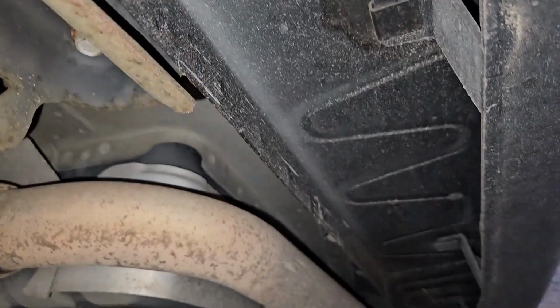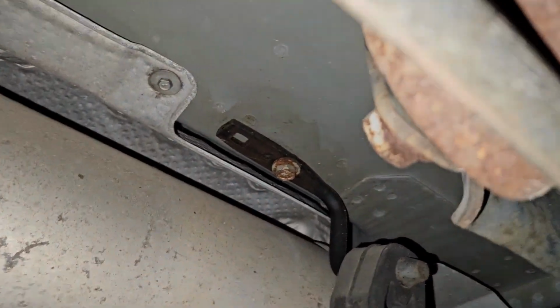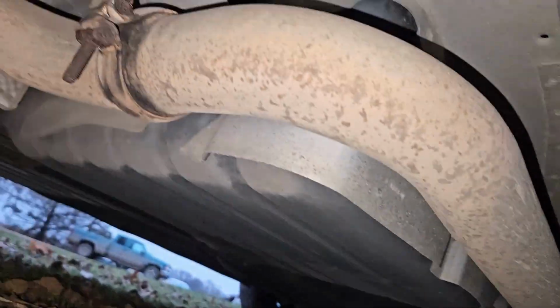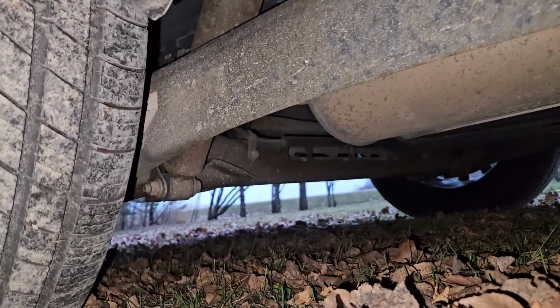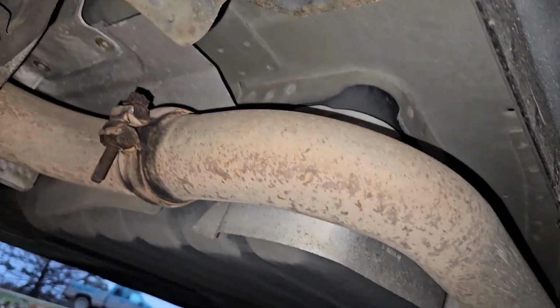The rockers are perfect. Here, let me show you guys so you can see. Boom. The rockers are perfect. There's not a speck of rust on this thing. I assume it didn't get driven during snowstorms, being a delivery van or a business van. There's a little bit starting there, but this van is clean as can be. For Minnesota, this thing is mint. I think it's mint just period. This thing is perfect. There's no rust on the thing. What the heck? I didn't think it was that good.